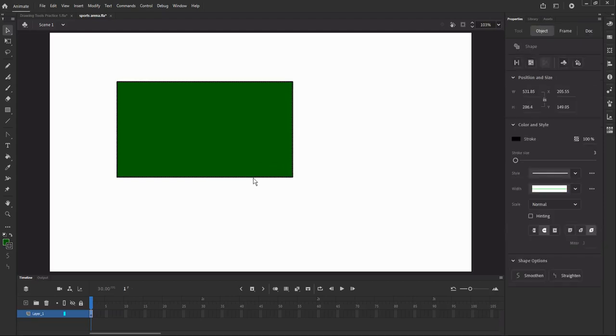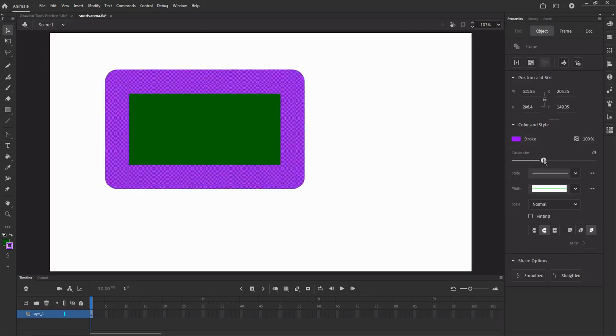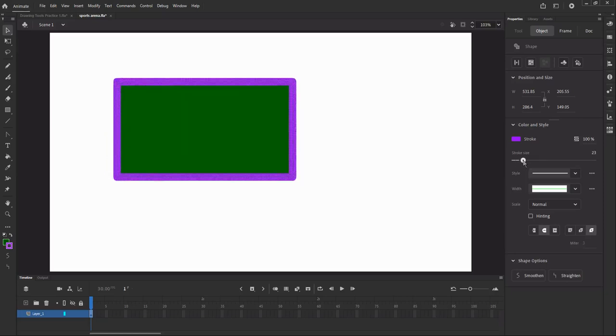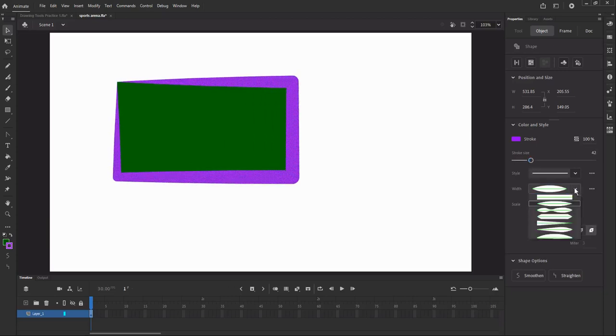You can double click one of the outside lines and select the entire stroke, and you can change it. And you can change the size even after by going with the stroke size. So some of the styles, I'm going to choose a dashed line. You really can't see that unless you shrink down the size of there. I'm just going to keep a solid line. You can change the width there. If you make it bigger, you can kind of see what's happening with the different.